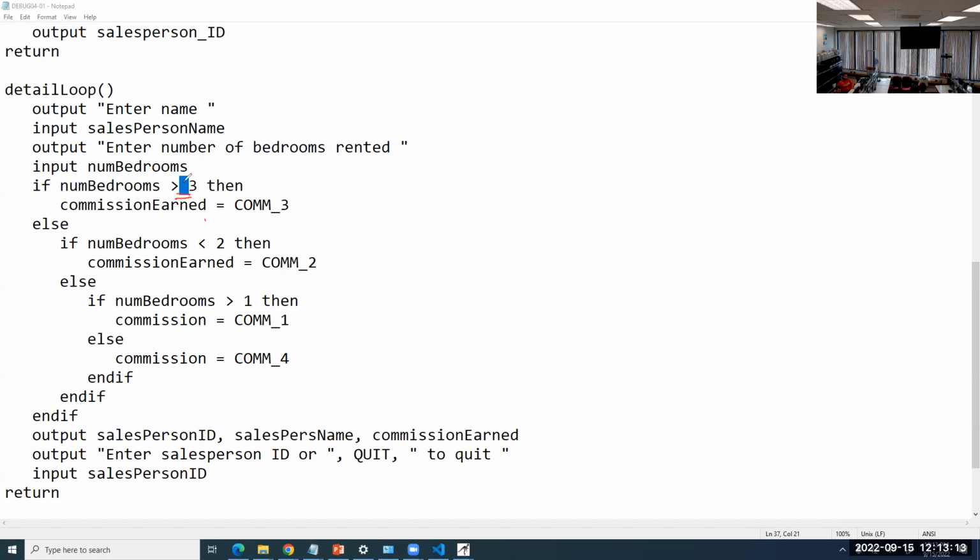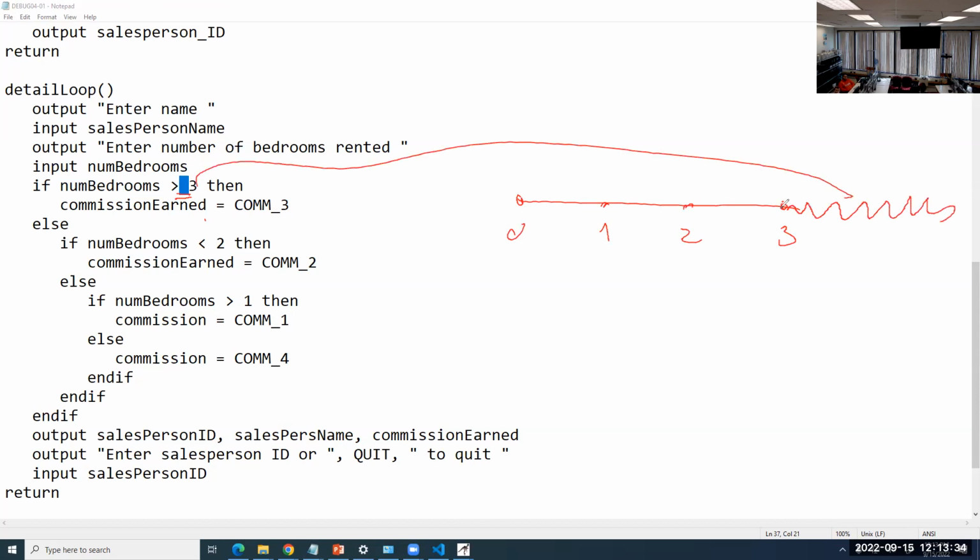Now, what do you have to correct for the second one? You can think about it like this: you have the range 0 here, you have 1, you have 2, and you have 3. You already checked the condition for the first one. Now we move to the second one.